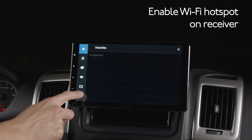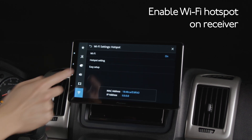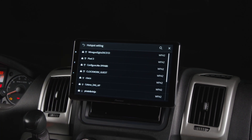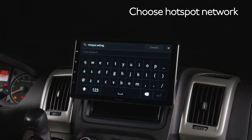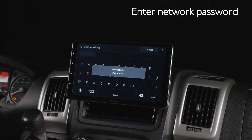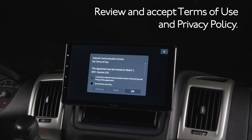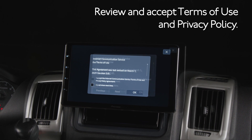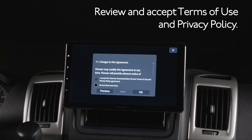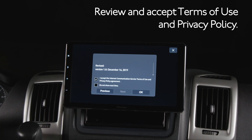Touch the gears, then Wi-Fi settings at the bottom. Be sure to switch Wi-Fi on for your in-dash receiver. Next, choose the hotspot settings and touch the search button — the magnifying glass — to search for available networks. Choose the appropriate network; your Wi-Fi hotspot is usually the name of your cell phone. Enter the Wi-Fi hotspot password and choose Connect. Once the Wi-Fi connection is established, you'll need to agree to the terms of use and privacy policy. Scroll down through all of the pages and touch Next to advance, and when you've reached the bottom, accept the terms and touch OK.